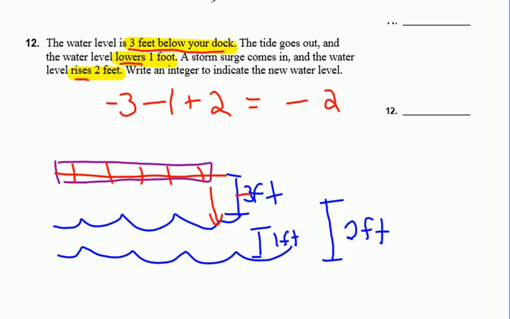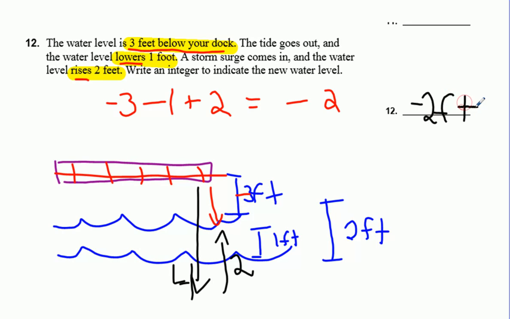And that makes sense to me because the number is still going to be negative. It looks like I went down 3, I went down 1. So the whole time I went down a total of 4, right? 3 and then 1 more makes 4. And then I only went up 2. So to reach the very tippy top, I'd have to go 2 more. And so that's why this is showing -2. So I'm going to write -2. And if they want to label, I would label it feet. Write an integer. We're talking about feet, so -2 feet.